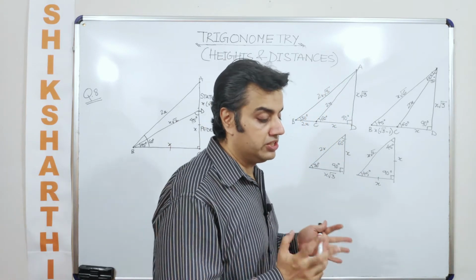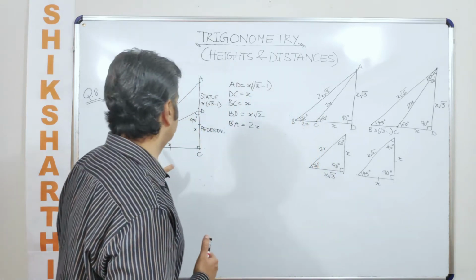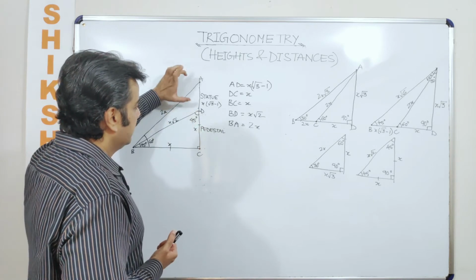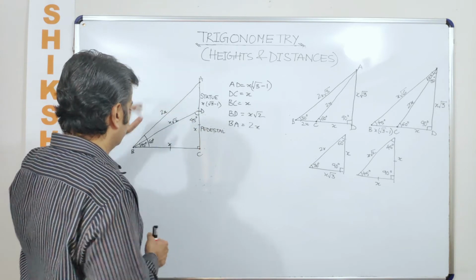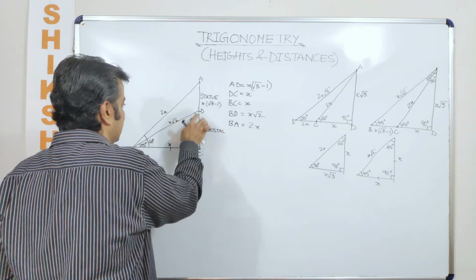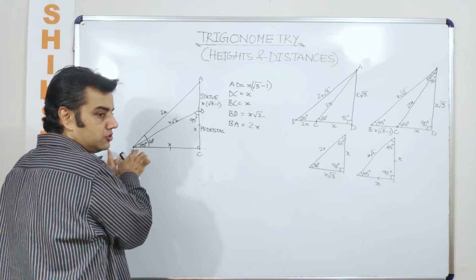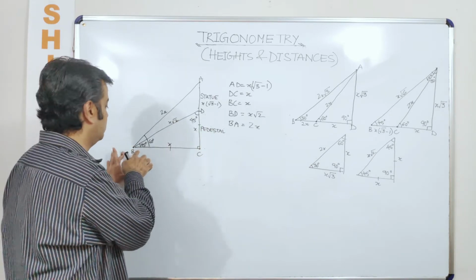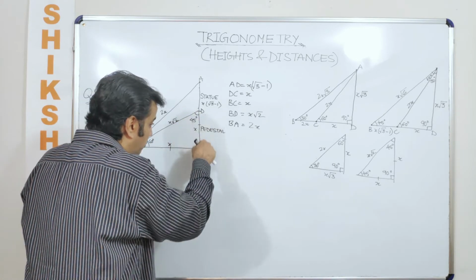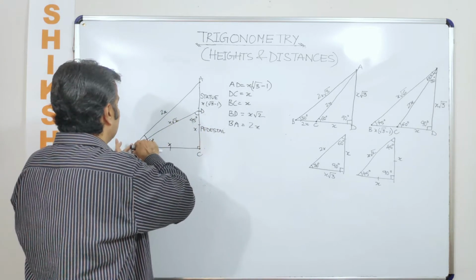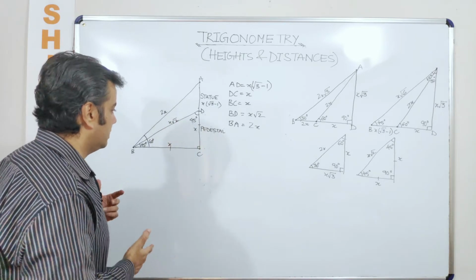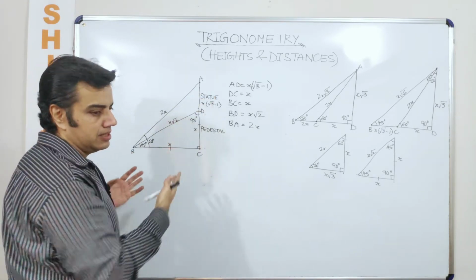So you will see more or less question number 7 and 8 are the same because they're going to use the same figure. So what I'm saying here is, now let us see, DC is the height of the pedestal and AD is the height of the statue. The angle of elevation that is made for the top of the pedestal is 45 degrees, and the angle of elevation, because this is the point of observation, B is the point of observation. So from B, the angle of elevation of the top of the pedestal is 45 degrees, and the angle of elevation of the top of the statue is 60 degrees. So again, if I take this as x, I hope now you would understand because we are using the same diagram.